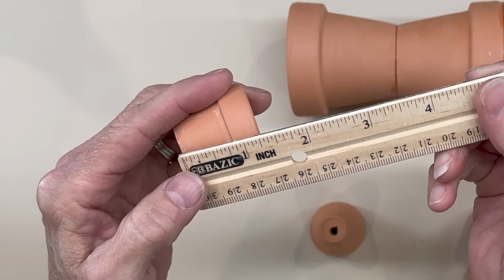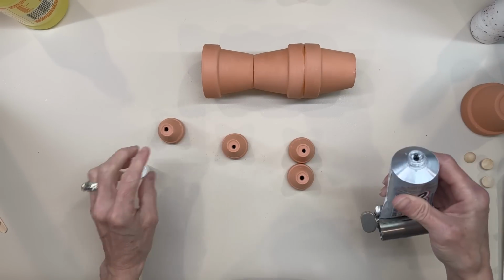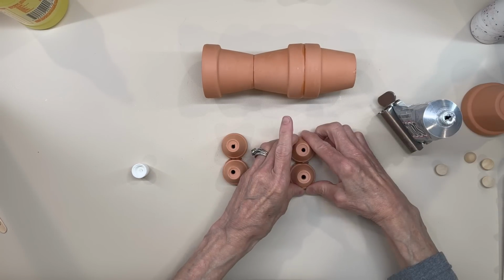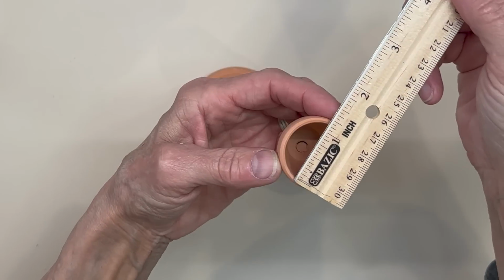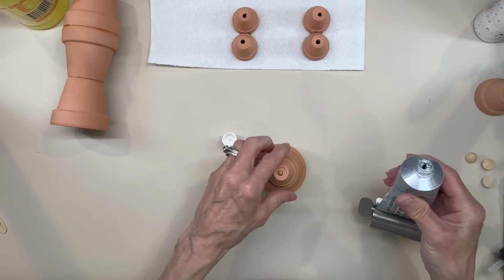Next, I'm going to take a flower pot that measures 1 1/4 by 1 1/4, and these are going to be for the legs. I'm just going to glue 2 of these together for the front and 2 together for the back, and then let those dry real well. The head, I'm going to take another one of those flower pots that measures 2 3/8 by 2 1/2, and one that measures 1 1/4 by 1 1/4, and I'm just going to glue these right to the top of each one of these.